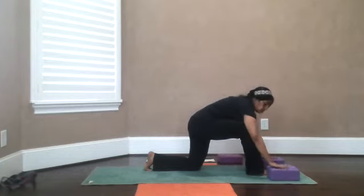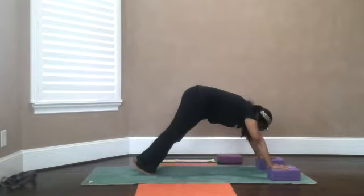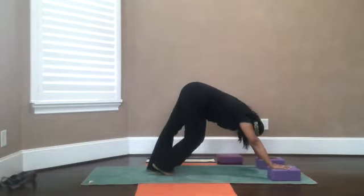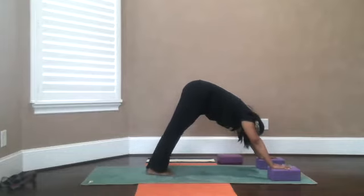If you have a block, you can place it on the blocks or on the mat. Take your right leg back. Going in, downward facing dog, Adho Mukha Svanasana. If you need a break for your legs, walk your legs. Then, keeping it in neutral.